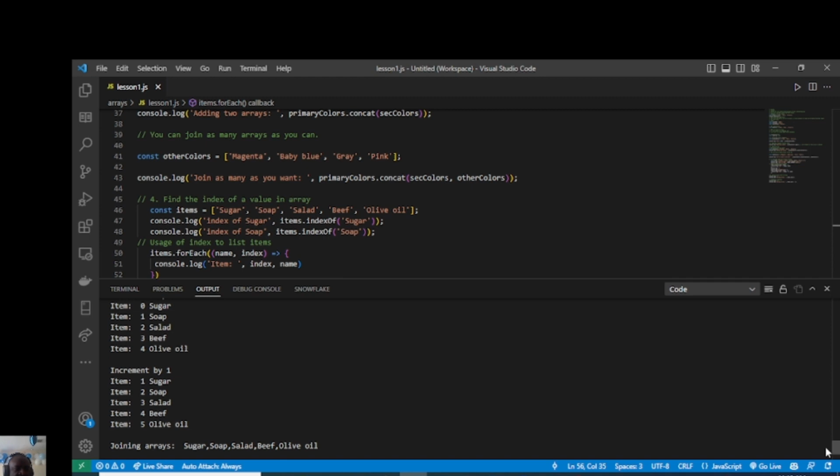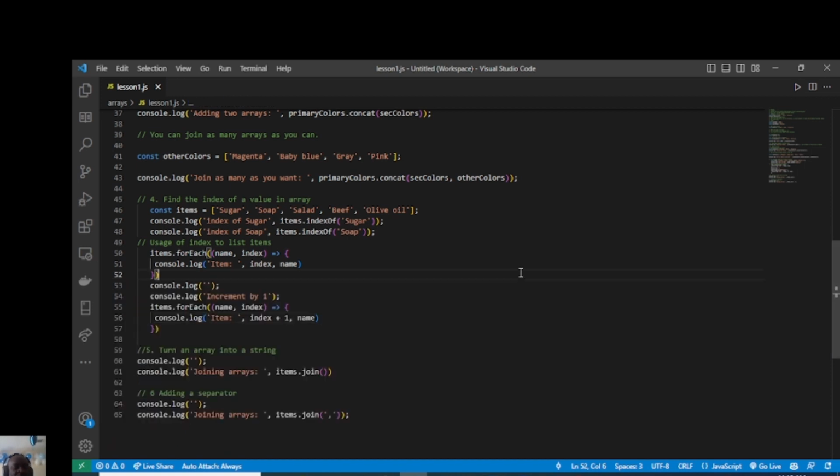Now I have sugar is 1, 2, 3, 4, 5. So I have 5 items. The array only shows you from index 0, but if you want to show the number of the item, you increment by 1, and then it shows you how many items you have in the list. So that was just an addition to what I'm showing here.